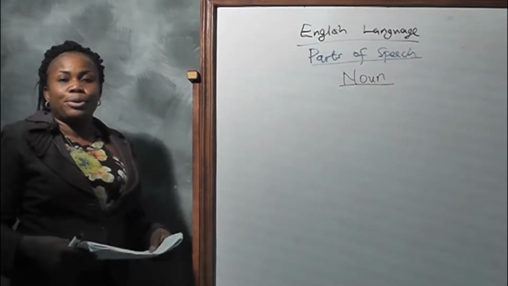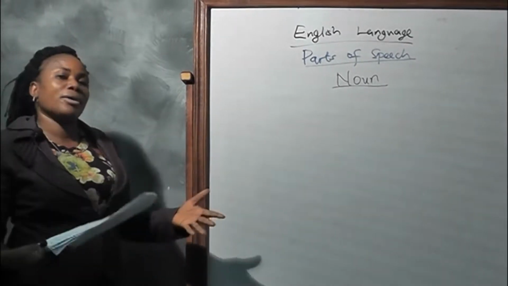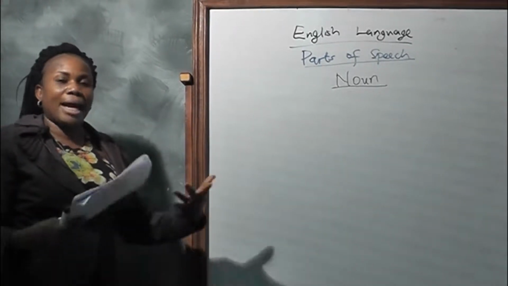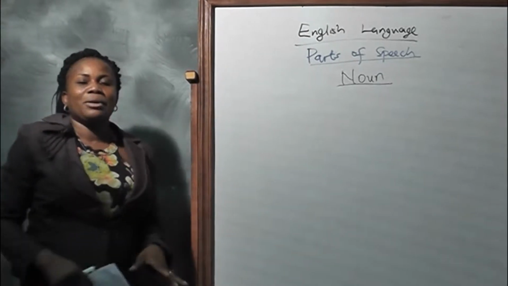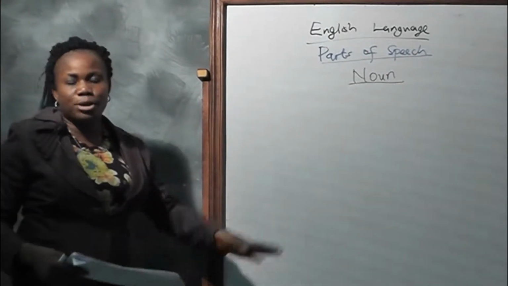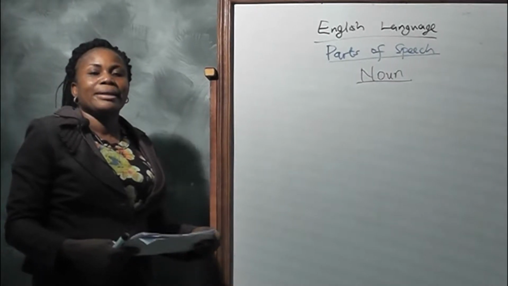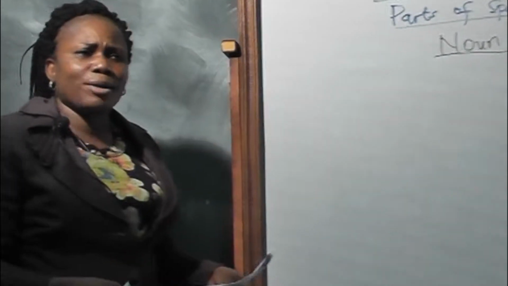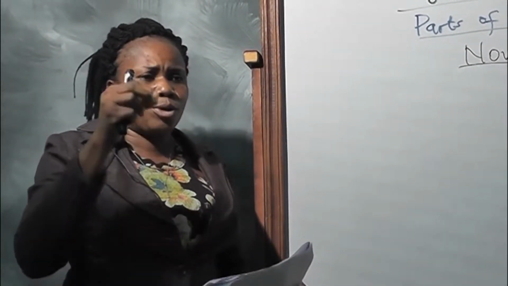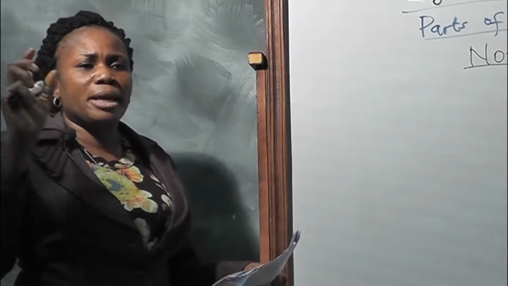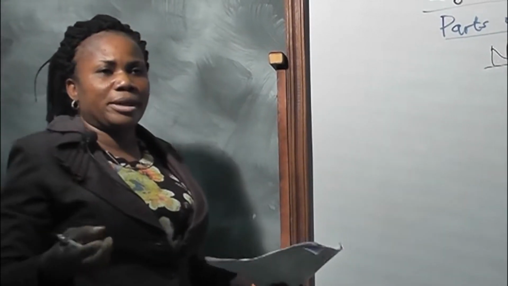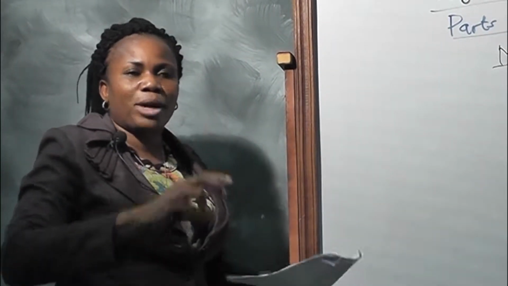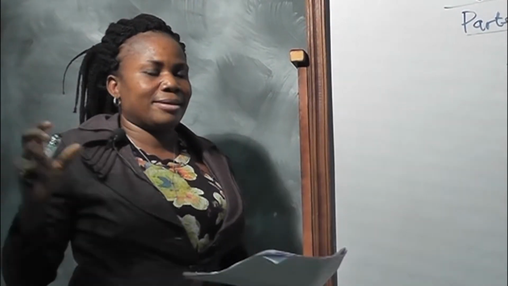In elementary school, we usually sing about it. A noun is the name of any person, animal, place, or thing. When you ask a nursery school pupil, that's what we say, yes, nouns are naming words. So, what are those names? When we talk about them now, it is just the name we give to people or names of places. For example, Ibadan is a place, but in Ibadan we have other smaller places, the towns, the villages, and we still give them names too. So how do you differentiate between them?